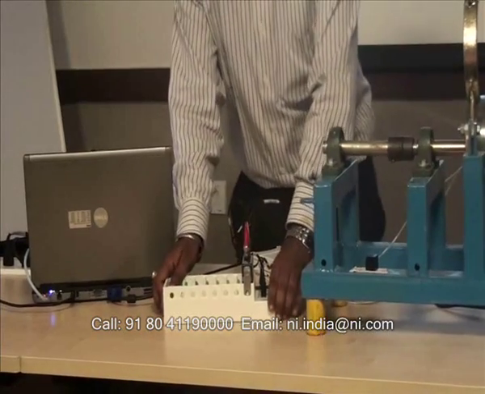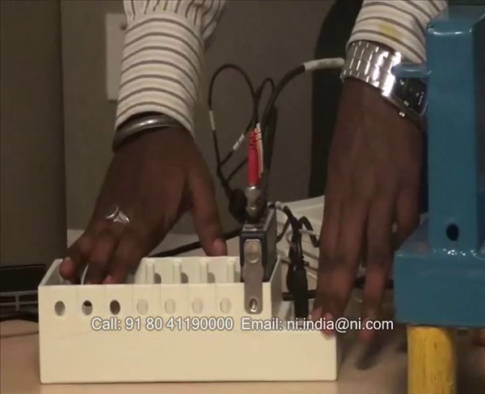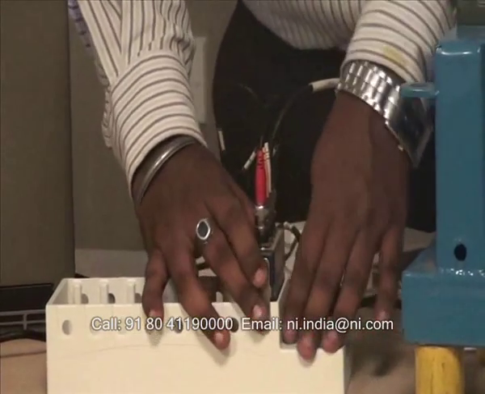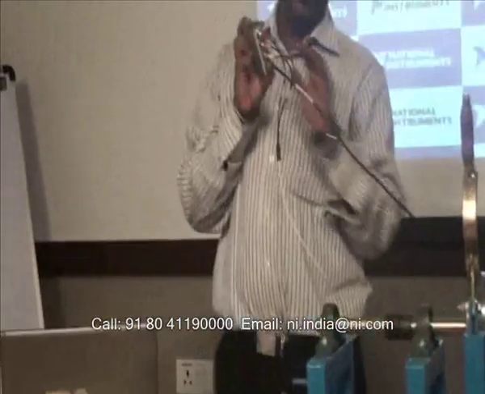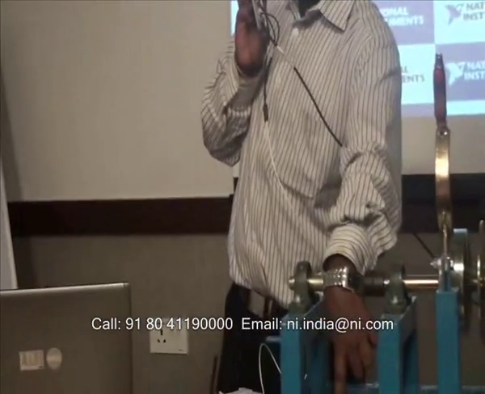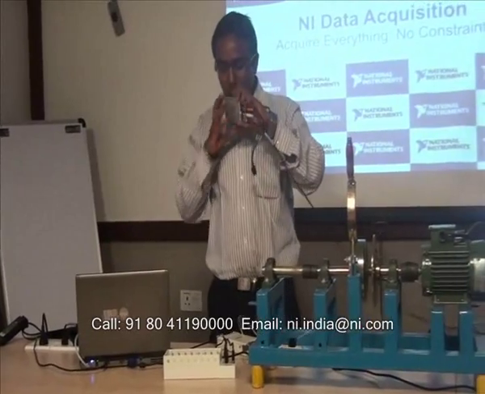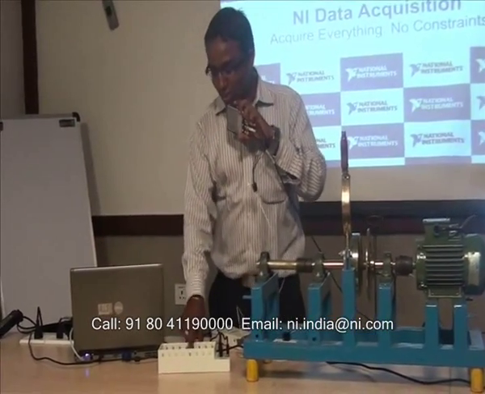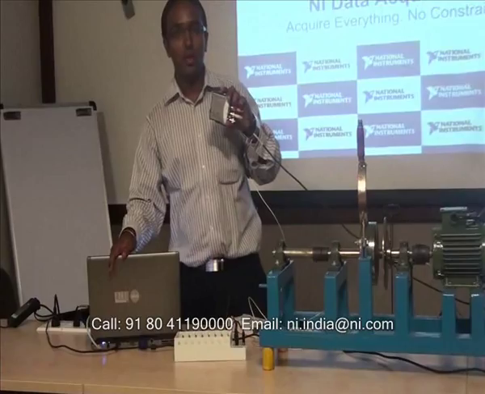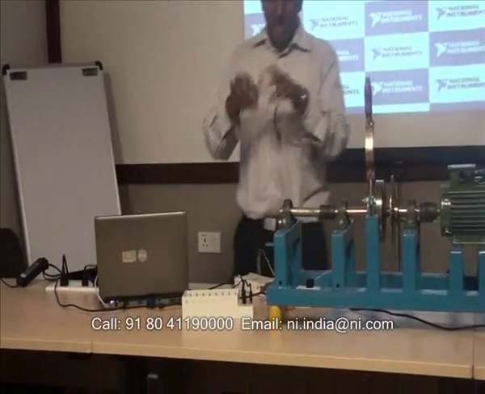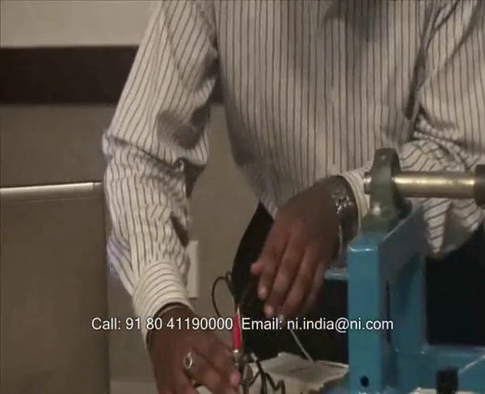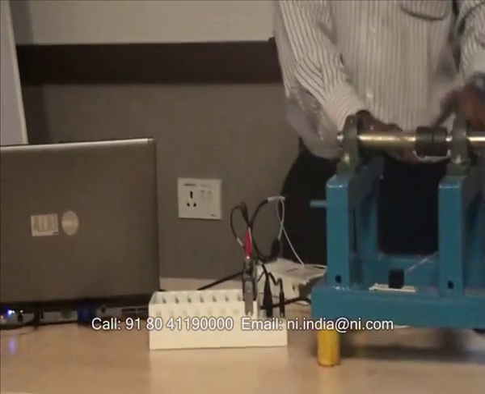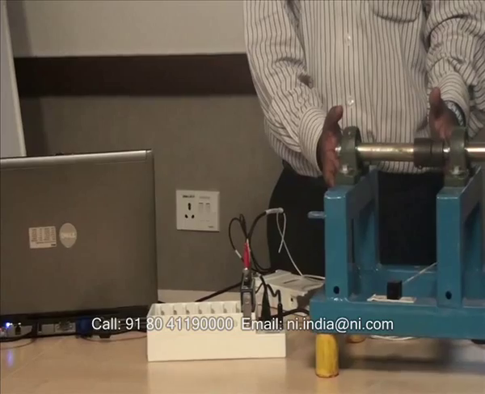That device in our case is this hardware called a compact DAQ chassis. This is a 9172 compact DAQ chassis where I have this module, a 9234 module, which captures the data from the accelerometer to this device, which in turn goes to this chassis, which connects to the USB port of the computer and passes the data. So I'll plug this module back into this hardware. Now I'm ready with my setup at the hardware side to acquire the data.